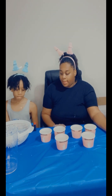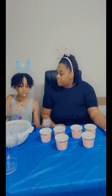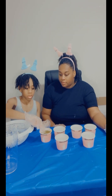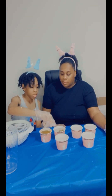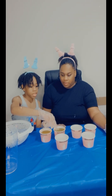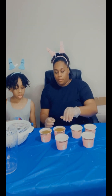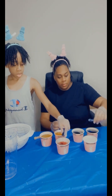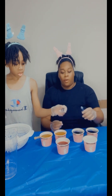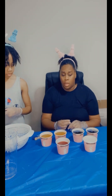We have six eggs and four different colors, so two of the eggs are going to be twins. Just mix a lot — keep going. Wait, don't put all the same color, don't mix this one. No, don't mix it up — we're not going to mix colors. Oh, the blue is really strong! We're not even following the rules — they said 20 drops in each cup but you just poured it all in there.